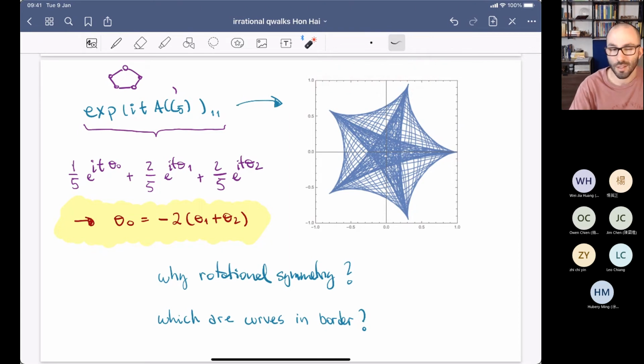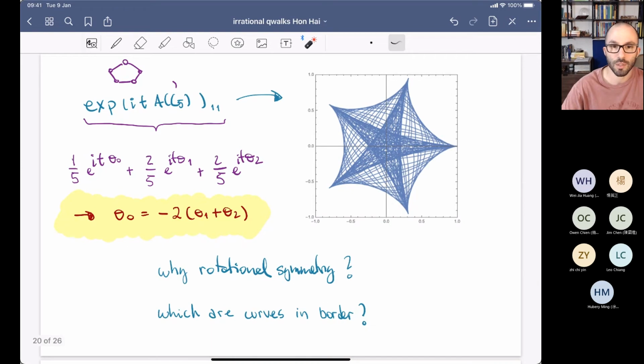And in 2019, I was at this conference and I was talking about quantum walks, and I showed this picture, and I mentioned that I had no idea how to understand what was going on. Why, for example, is there a fivefold symmetry in the picture here? Is this connected to the fact that this graph has a fivefold automorphism? This physicist, Reinhard Werner, was sitting in the audience, and he had a bunch of nice things to discuss about this. And we kept in touch and kept collaborating.